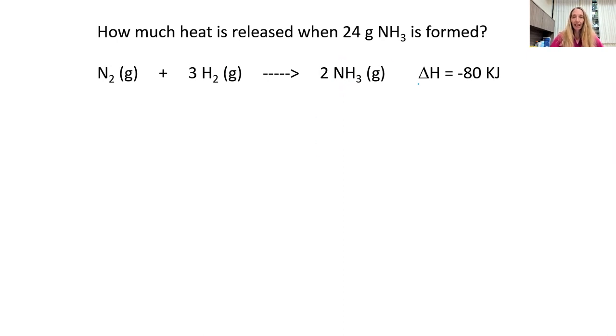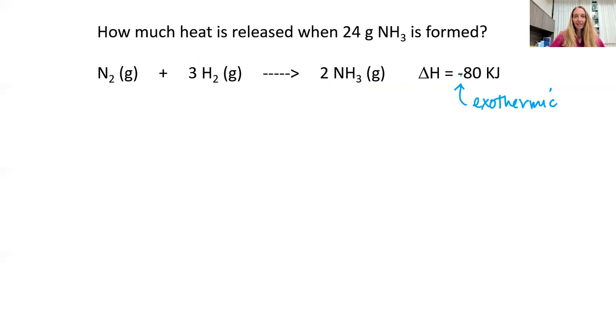And this reaction has a delta H of negative 80 kilojoules. Okay, and so that negative right here, we'll draw it down here, is an exothermic process. So negative means that it's going to release heat. Okay, so exothermic, release heat. So overall, this whole process, we're releasing heat.